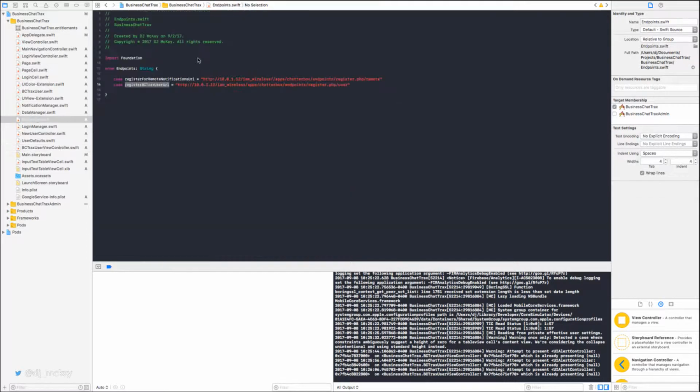In my endpoints for now, we're going to focus on this user path.